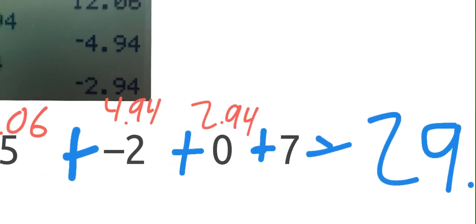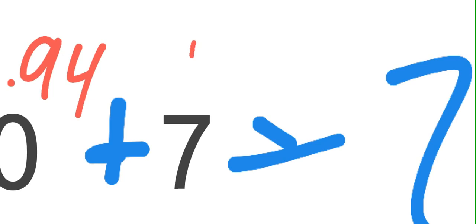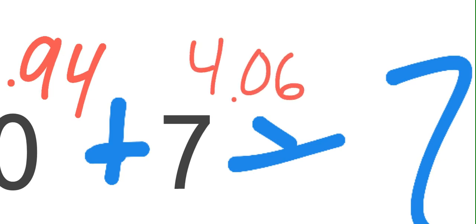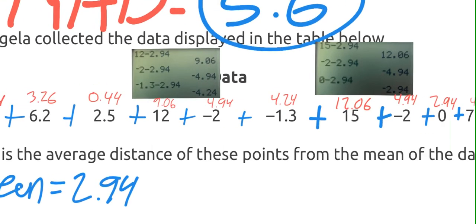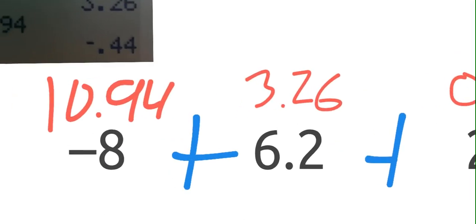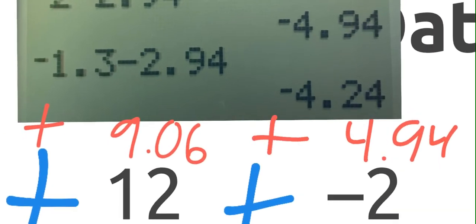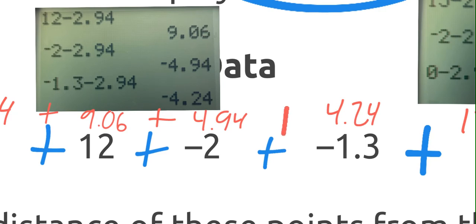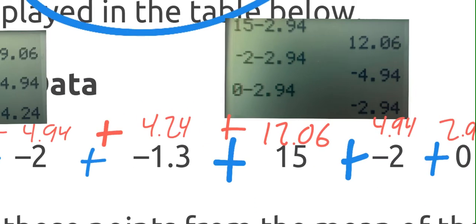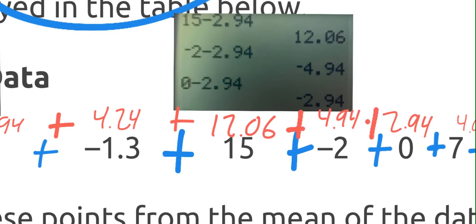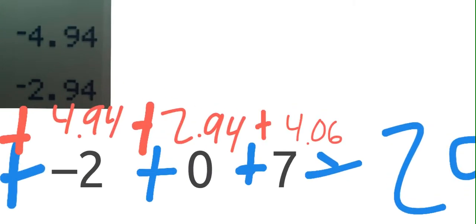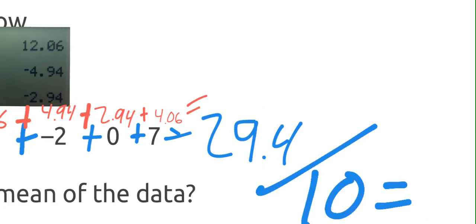And then 7, I'm not going to have the calculator on this part. 7 minus 2.94 comes out to 4.06. Last thing I got to do on this, I've got to add all these up and divide by how many there are. So I'm adding those. I'm adding those. Those. Pretty much all of the red that I've got up top. Find out that total, and then we'll divide by how many there are. We get a total of 56.88.